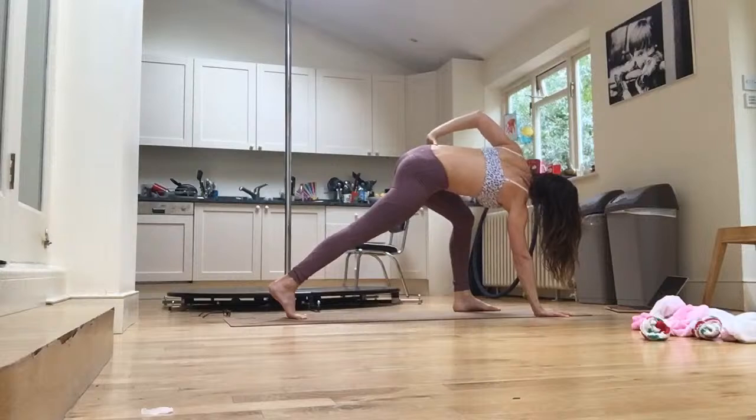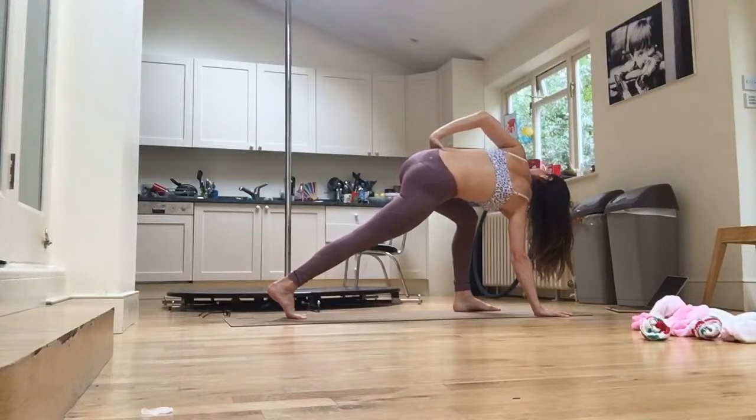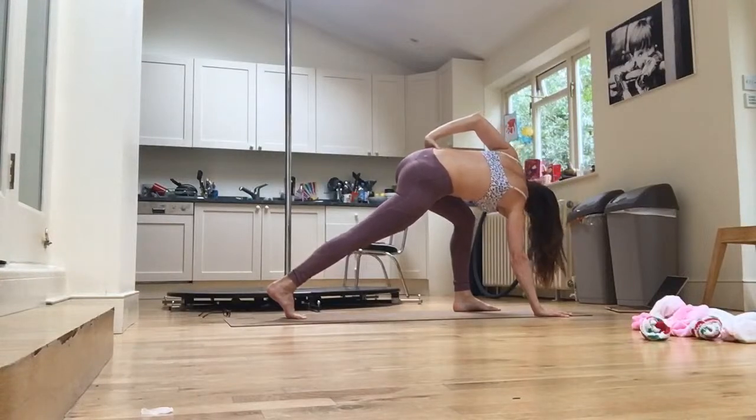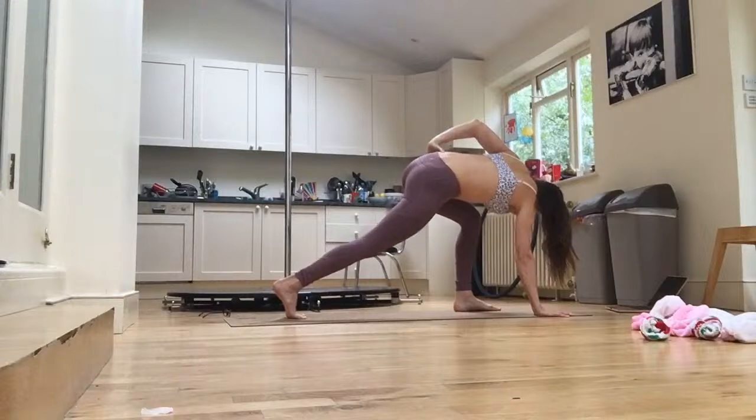And again, this left hand can be on the hips. And see as well, your neck: you need to look down, you need to look forward, or you can gaze up. See where you reach, see which props you need in here. Give it one more inhale, one more exhale.